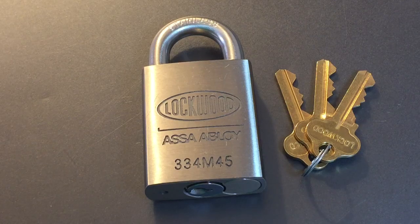This is the Lock-Picking Lawyer, and the lock I have for you today is the Lockwood Model 334 Marine.